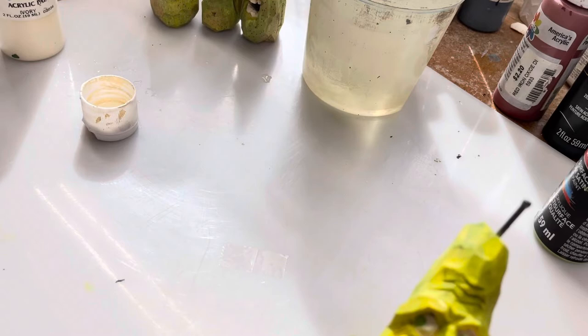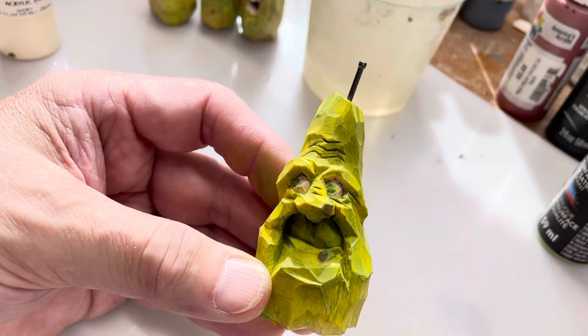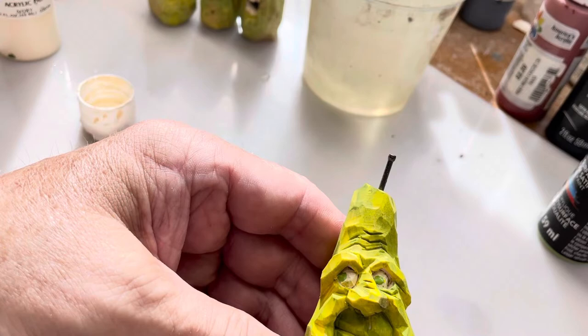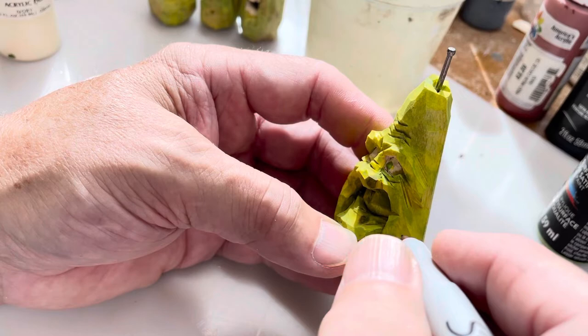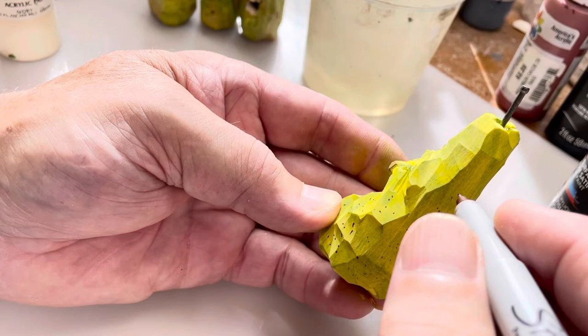And then the other thing I do on this, and it's going to work best when it's completely dry, but I'll start showing you what it looks like while it's still a little bit wet. I just take a brown Sharpie and start putting these dots, like pears have all over them. Randomly just put dots all over the whole thing. I think in some cases there's white dots on them too, so use your imagination and make it whatever you like. There, you kind of get the picture. Just do that over the whole thing.